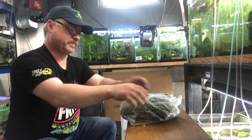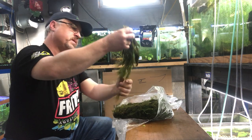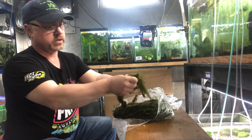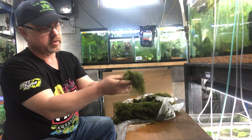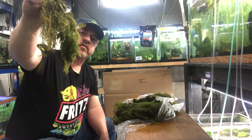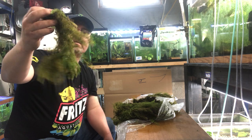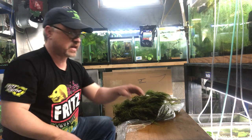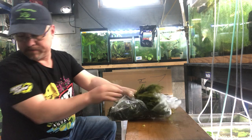Hornwort. A staple in the hobby. One of the most common, probably been around the hobby. Probably one of the longest as far as live plants. They've got squished a little bit, but they're fine. They'll fluff up once you get them wet. Bunches of hornwort provide great cover. These are a great plant for sucking up excess nitrates. All right. So you get plants in your tank that help consume excess nitrates. It also combats algae.